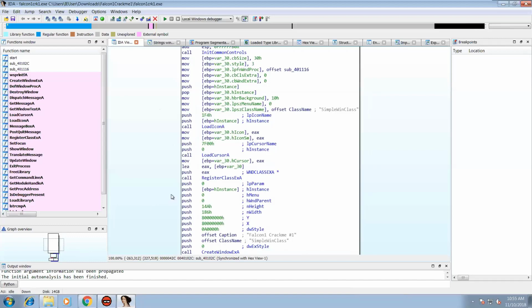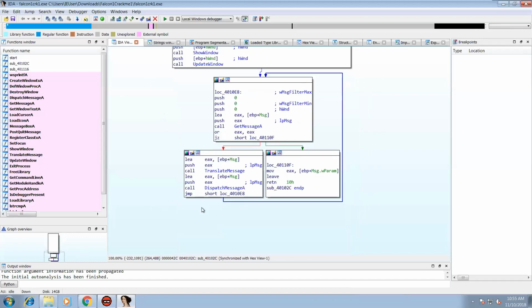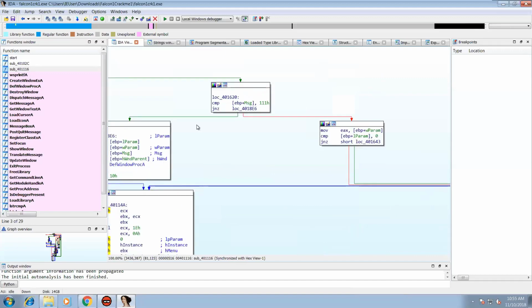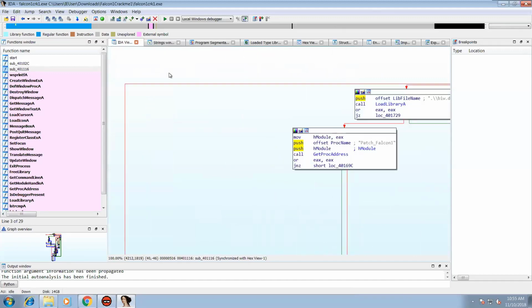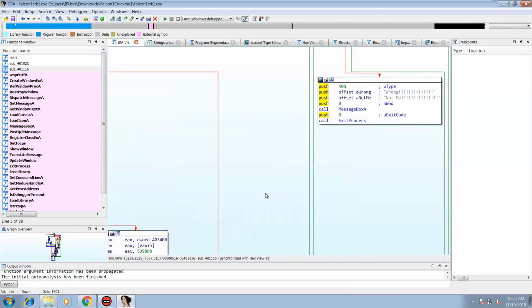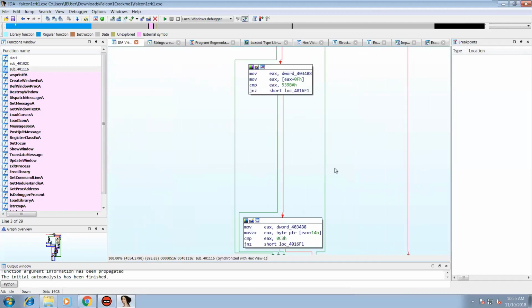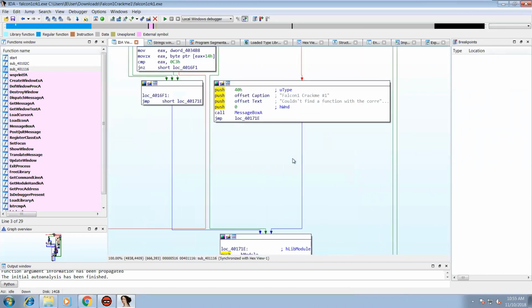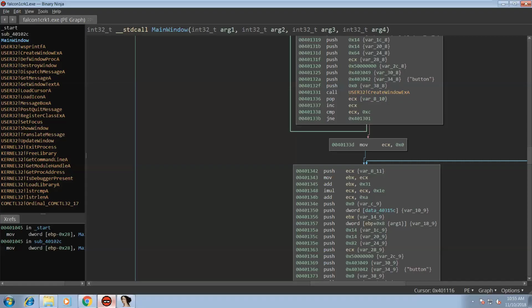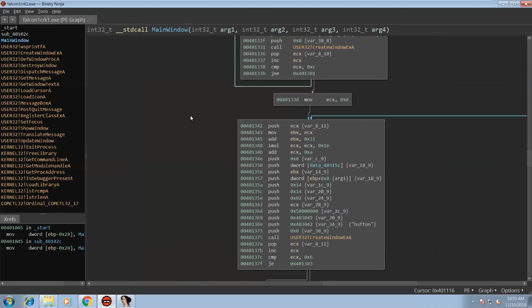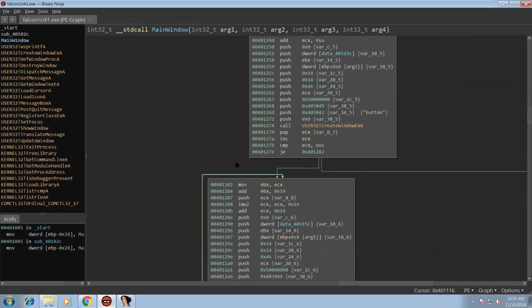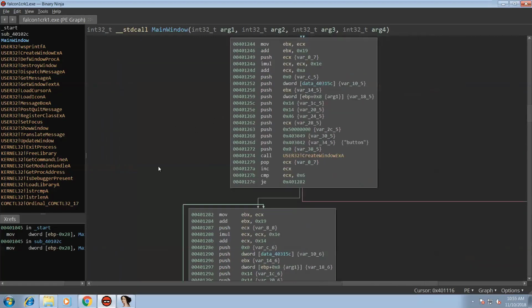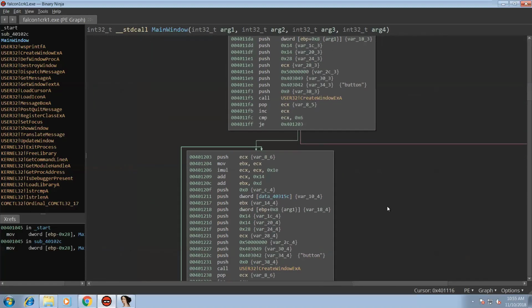That's why it's easier to go into the code with IDA than with Binary Ninja or any other tool, and that's one of the reasons IDA costs that much. Binary Ninja is pretty cool, but I think it's not as useful as IDA. Whatever Binary Ninja does, IDA does better.